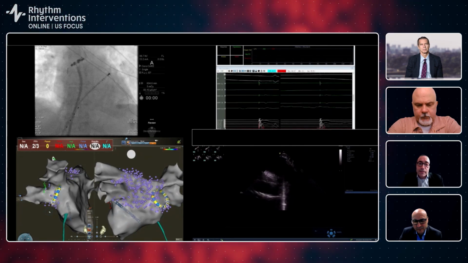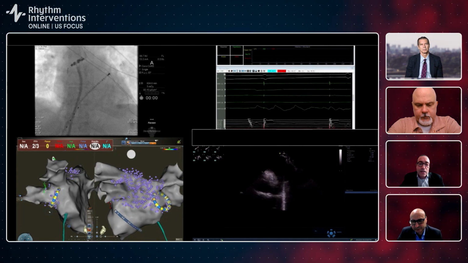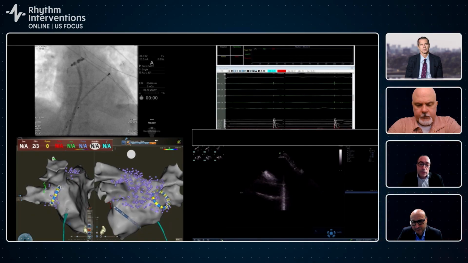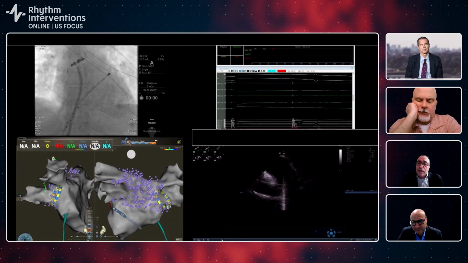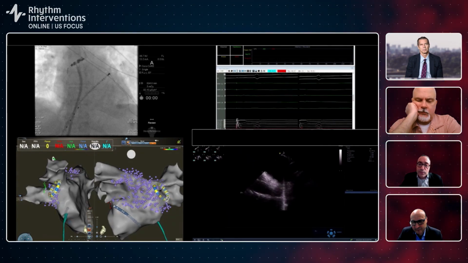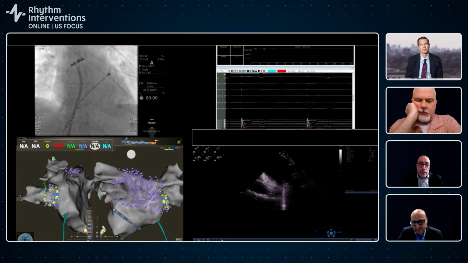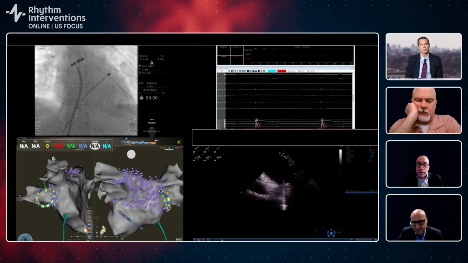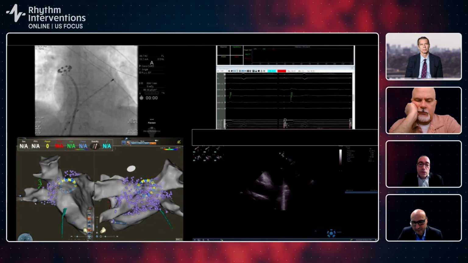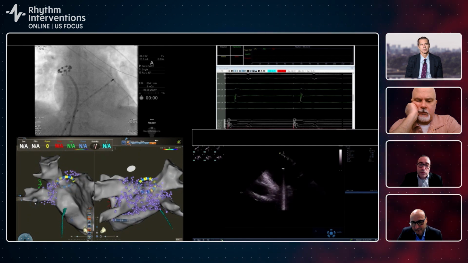Now, the other aspect of ablating in the vein is something that's important to me, because in some patients, we will close the appendage. We don't want to go too deep in the vein and be too close to, especially the left superior, too close to the area where the Watchman, for example, or a left atrial appendage closure device will be. So no, I totally agree with Moussa.